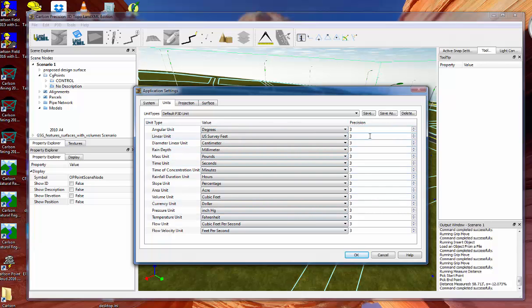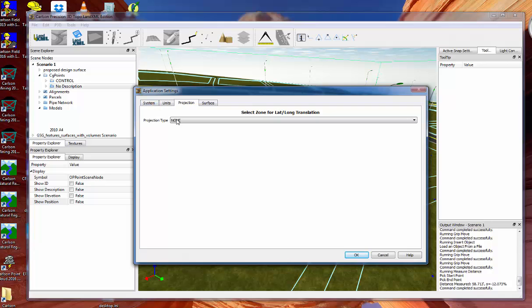Once you get your units and your display precision the way that you want it, you basically can go up and save it. In this case, I've already saved a metric units setting, which is basically just all meters. And then we can quickly switch back to this. So to modify, you can just do a save as and give it a new name, for your own customization.